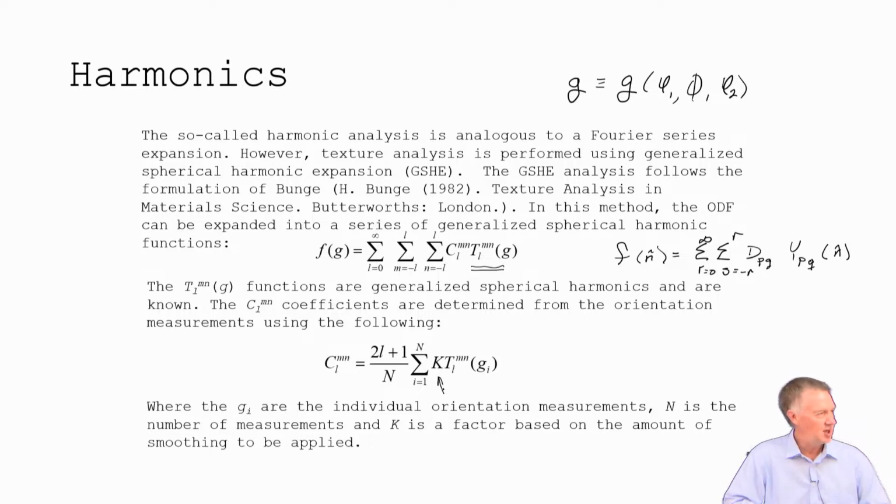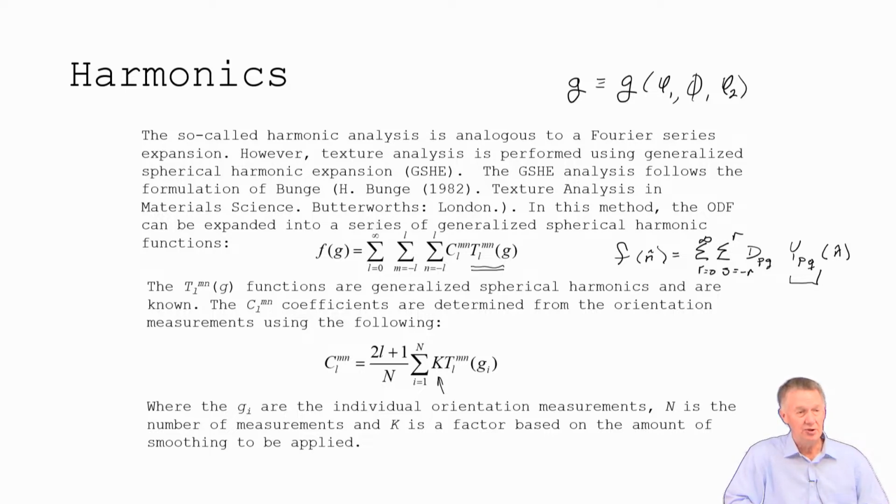Now if we have a 2-dimensional function, so we're describing it on the surface of the unit sphere, but we don't care what the rotation angle is, we just have a polar and an azimuthal angle. So that's the space of the grain boundary plane, right? We just want to know the normal, we don't have a magnitude associated with the normal. Then we use this surface spherical harmonic, which I'm calling Y. P and Q are indices, D are the coefficients for that function. And it's defined over n, or over the polar and azimuthal angles that define that unit vector. And that's just a function over the space of n.